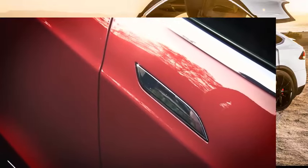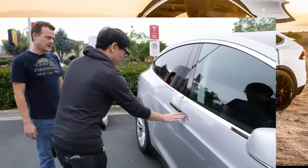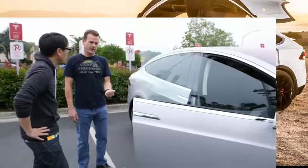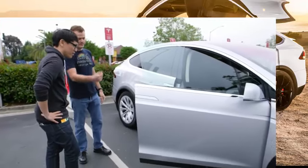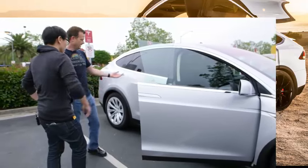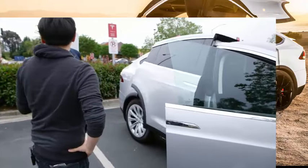You have these similar doors, like I remember on the Model S. That's right. It gets recessed in. You just press it and open it? Yeah, press and open. So on the Model S, the handles will actually come out and you pull them like a regular door handle. This one, it's simply a button and it opens the door. And so that's a normal standard door, and then you have the gull-wing doors. Yeah, the gull-wing door, it opens the same, but it doesn't open the same. Falcon wing door. Falcon wing.